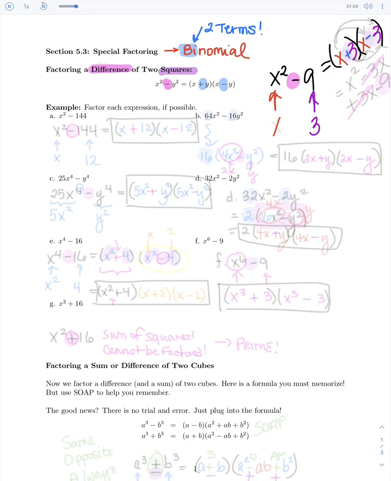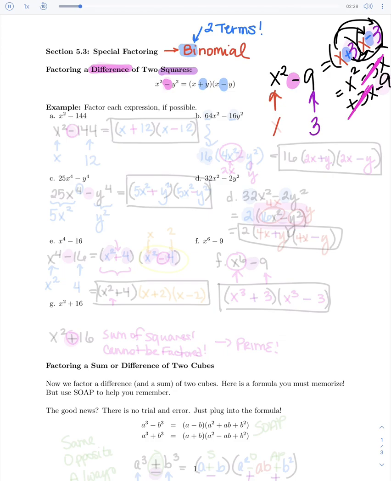The reason why that works out is you can really see it if you FOIL it out. Multiplying out the x first, you'll get x squared minus 3x. Multiplying out the 3 second, you'll get 3x minus 9. You'll notice that negative 3x and positive 3x cancel. That's why you need one as a plus and one as a minus, so that those inside terms cancel out.